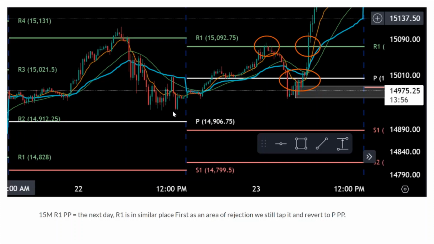Okay, if we do break below this, I can expect maybe a move to the downside coming towards S1, or even 14.9K from previous day because they're so close. Or if we do bounce off of this support area, something close to it, or even the overnight low as we did here, we might have a push to the upside. Now imagine that happened. Well, in this case it did. Then you can go ahead and have an entry when we do have indication of pushing to the upside, right?